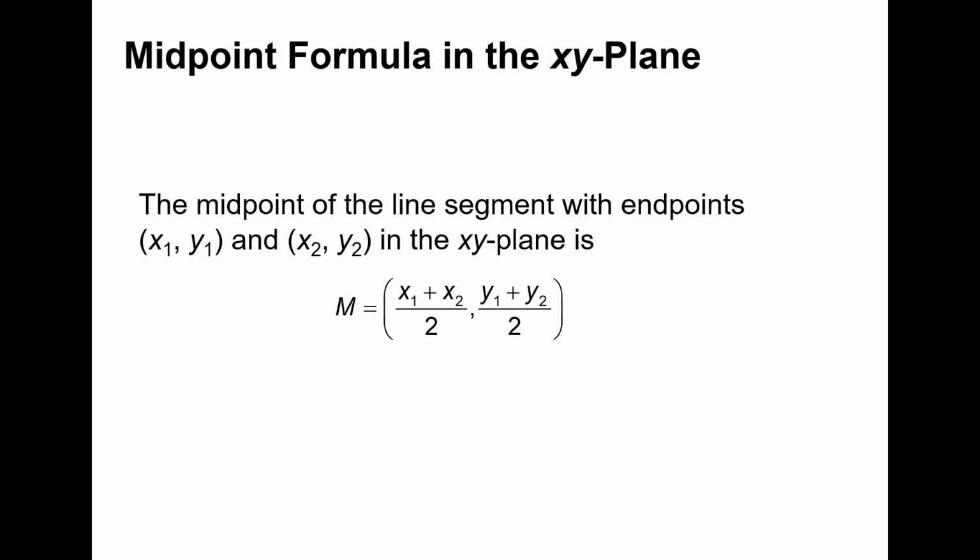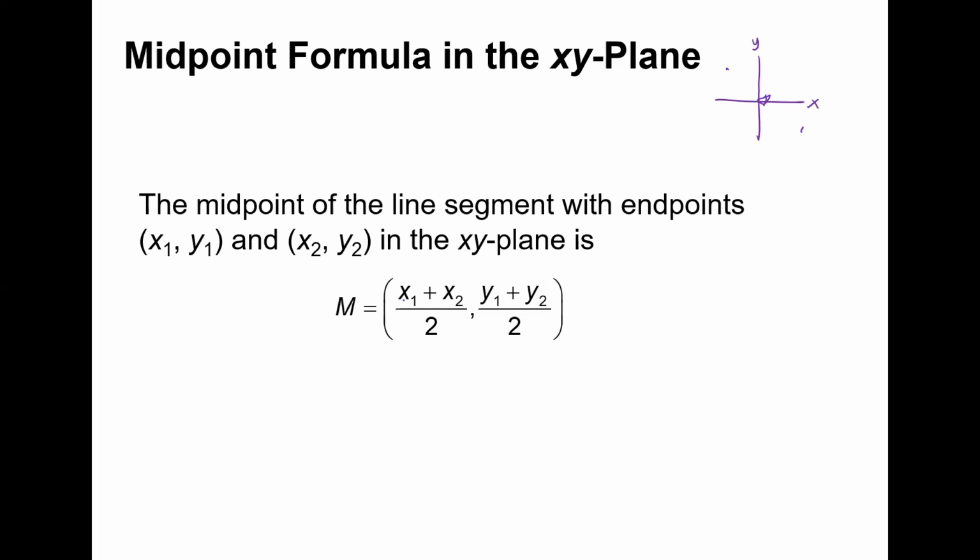All right, so the last thing in this section is called the midpoint formula in the XY plane. So the midpoint of the line segment with endpoints. Now, again, they have to be endpoints, so it's going to be x1, y1, and x2, y2 in our XY plane. Again, what is an XY plane? Well, that's just our XY axis. So this is x, this is y, and so we have 2 points, some here, maybe here. Doesn't matter what they are, and we want the midpoint. So we want that point that's right in between there. That's about as good as I can get.